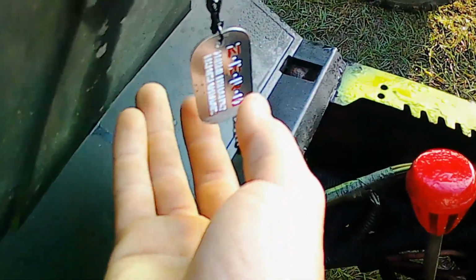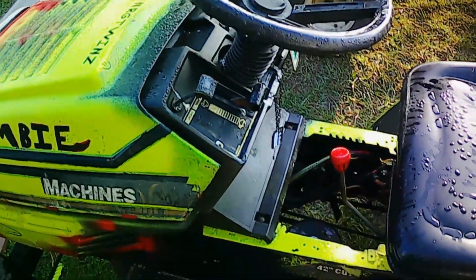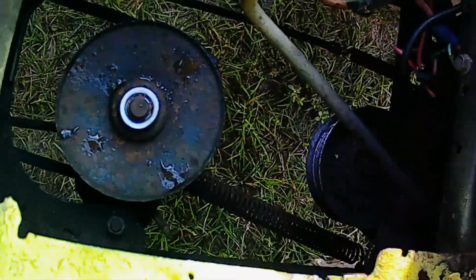My brother's had these dog chains for a while. Zombie Emergency Response Operations. So, put those on there. Those are pretty sick. And on the back belt, we got one coming.